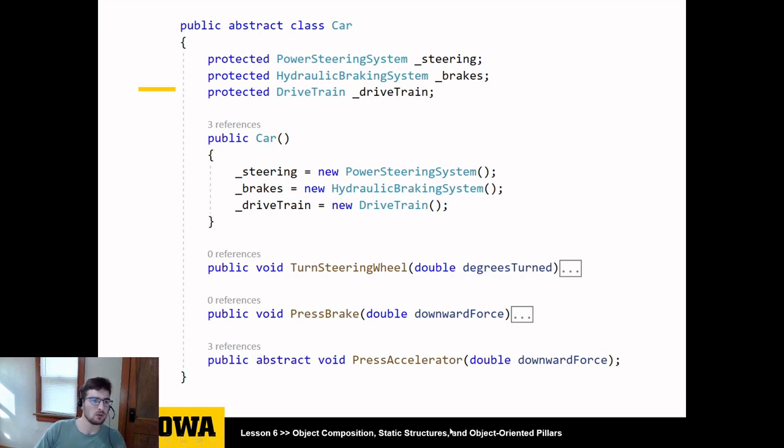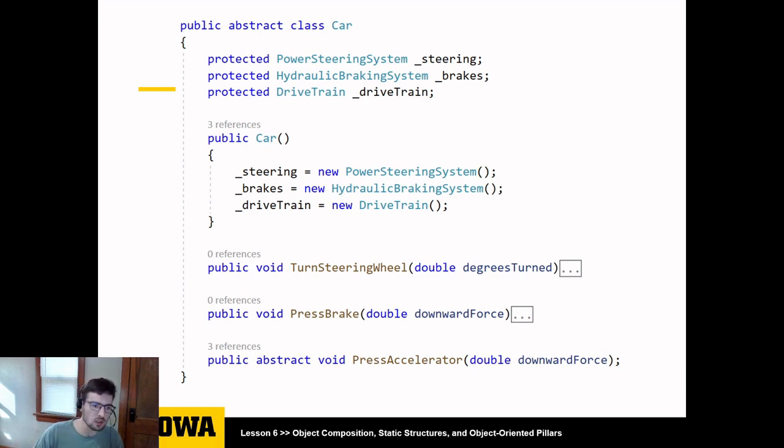So we use this class Car, so public class Car, but now we have a new keyword, abstract: public abstract class Car. And what we're saying is no one ever just creates a car. They create a combustion engine car, or a Honda Civic, for example, or they create an electric car, a Tesla, for example, or they create a Prius, right? But no one just creates this car. A car is an abstract thing. It's not specific. It's not exact. But we use abstract classes here to describe the common abstraction.